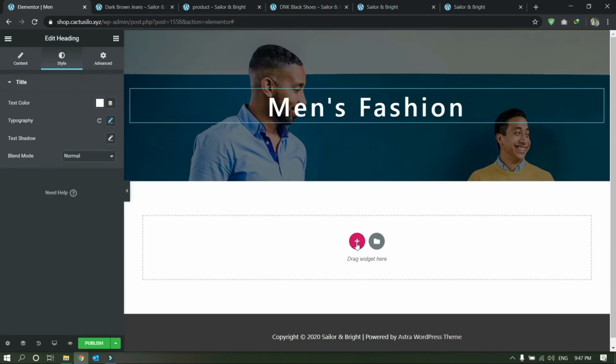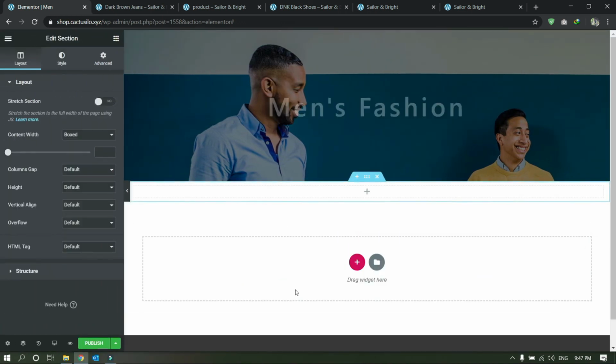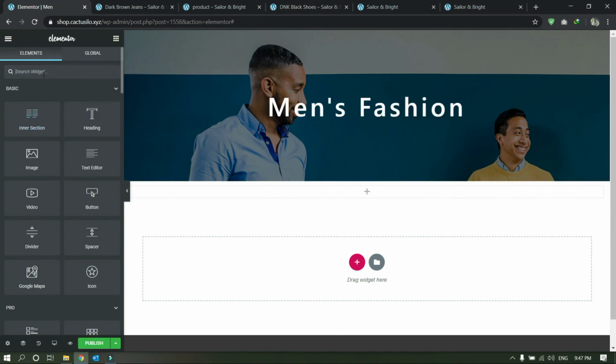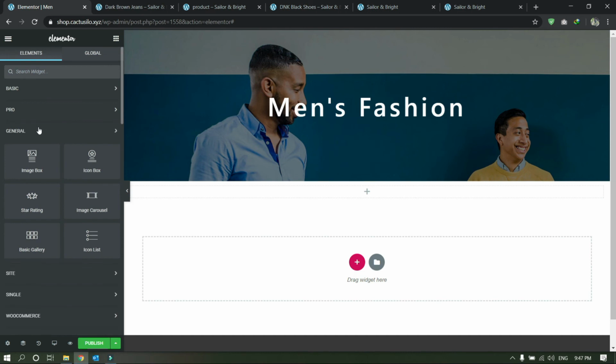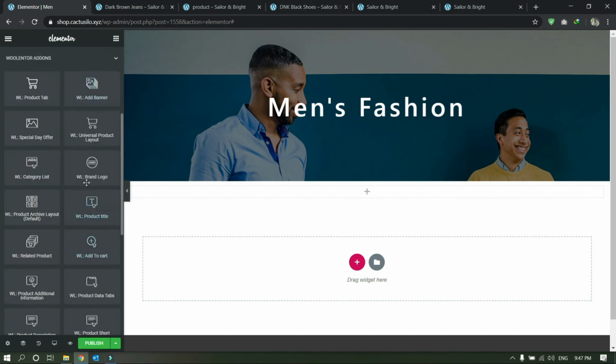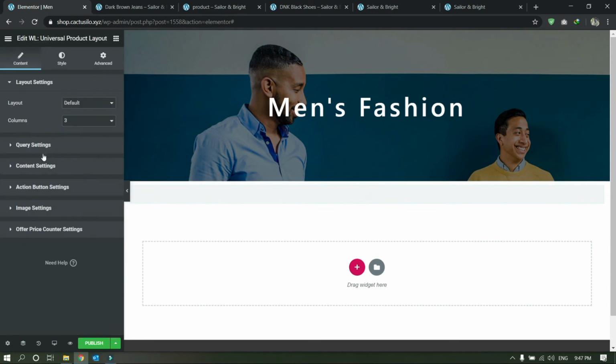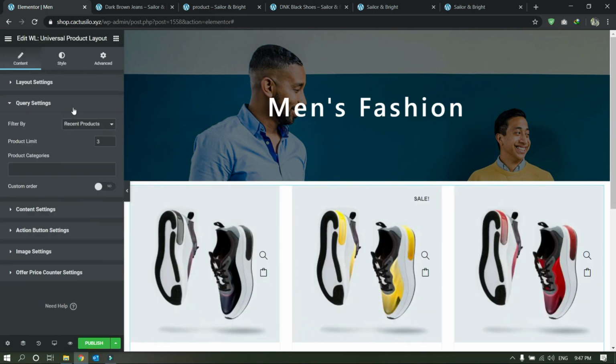Alright, so here I'll select this, add products. Now where it comes Woolentor, I'll select Woolentor, universal product layout. Okay, so now here I'll select categories.